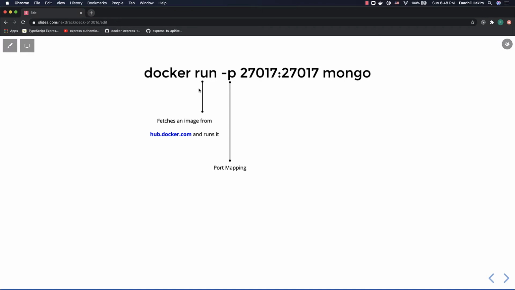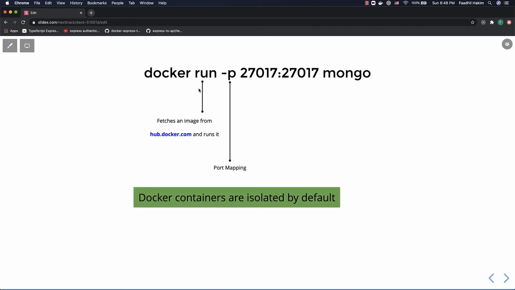What does that mean? Docker containers are isolated by default. What that means is when you run a Docker container using the run command, then there is an image formed inside your computer that is completely isolated from the rest of your operating system. So in order to access that image, we have to use something called port mapping, where we map the port in your computer to a port in the Docker container. The first number before the colon stands for your computer's port. The second port stands for the port of the Docker container.